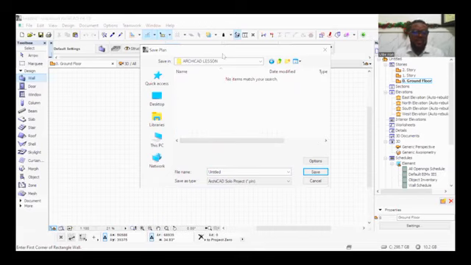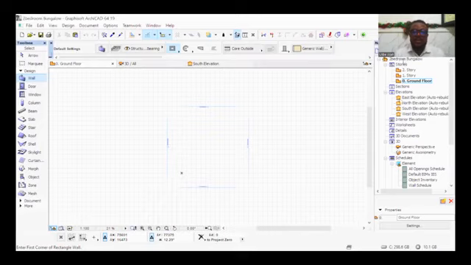And here we have the folder. And we call this, I think it's ideal, a name that will be relevant for what we are going to do. In the course of this, we are going to model a bungalow, maybe a two-bedroom bungalow. So we call it two-bedroom bungalow. You get that? And we save. You see, that untitled has changed to two-bedroom bungalow.